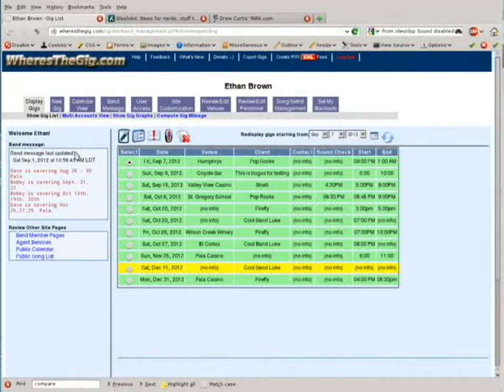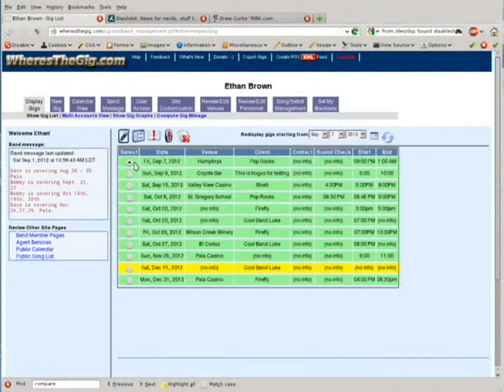This screencast is going to show you an overview of templates. Now, templates are really useful and you should definitely use them. They'll save you a lot of time. Creating templates is really easy. You create it from either the new gig form or from the edit gig form.